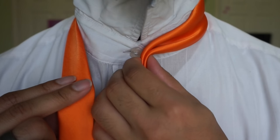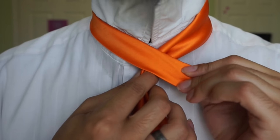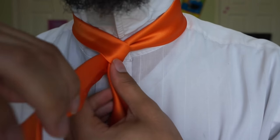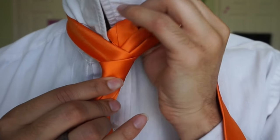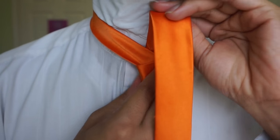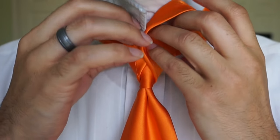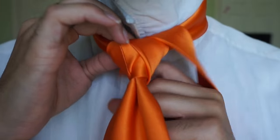Once I've done that, I'm going to go ahead and create my power crease by placing my finger in the middle and pinching from the outside just like so. Then I'm going to pull this to the center and cross over with the tail of my tie. From there, I'm just going to wrap around the back like so and back around the front, then come up and through the center from the back. And now I'm just going to bring it back over here to the left and pass behind the back.